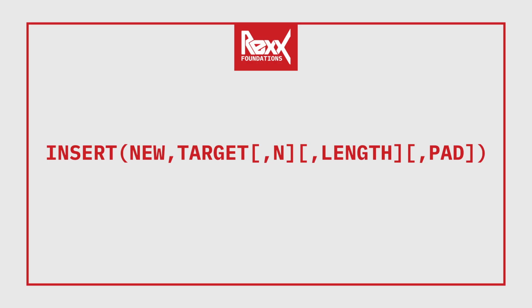The next optional parameter we have is called the field width, and that's the length. It forces a string to be a specific length before insertion can happen. So if your length is shorter than the new string, it gets truncated. If the length is longer than the new string, then it's padded. Speaking of padding, our final parameter is pad, and we are familiar with pad because pad is that special character we can use anytime something isn't as long as the length we intend it to be, we can replace it with a special character. In this case, the default is a space.